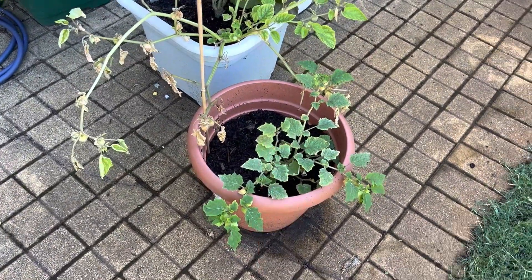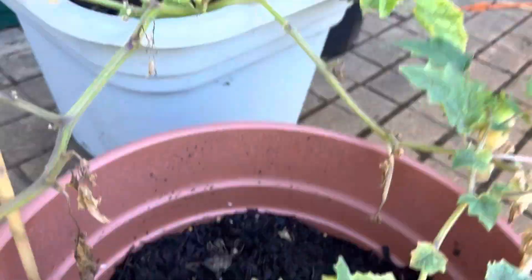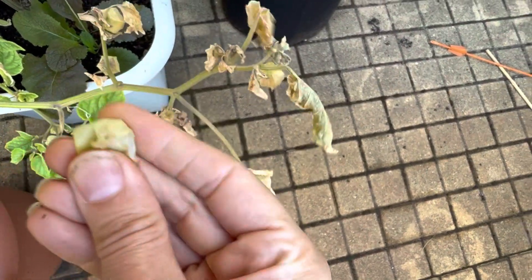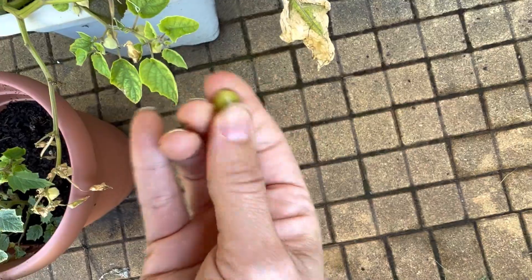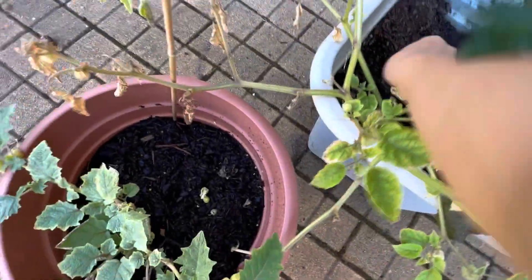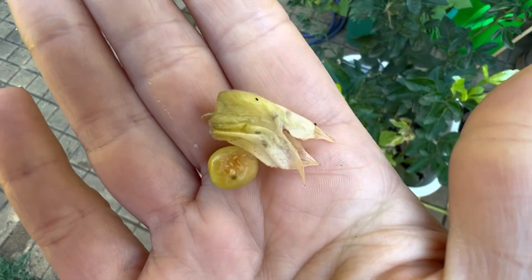I'm very sad about this plant - my ground cherry. I don't even know what's happened to it. The ground cherries are falling off. I don't know what's happened - they're just struggling. I feel like it's been over-watered because I water it plus it's been raining, and you can see it's just totally dying. The first couple I got off were so delicious, but these ones however are not good anymore. I'll be trying ground cherries again next year and I'm going to try not to water them quite as much.